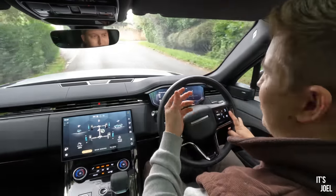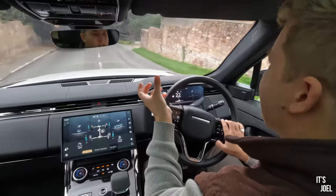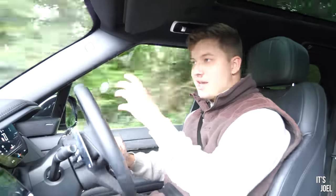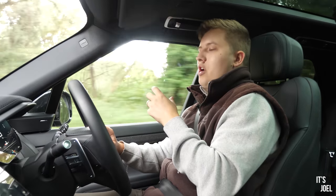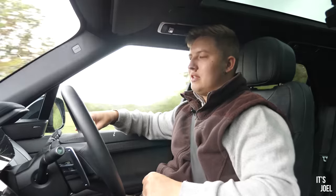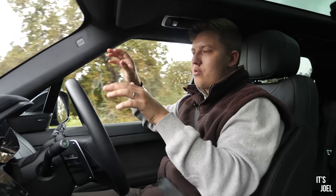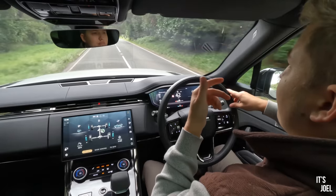It's almost like it takes the suspension quite a long time to calibrate. If you find yourself on a very bumpy stretch — say a cobbled street — after a few seconds it would sort of balance, and actually it becomes quite a pleasant ride across a rough surface. But when it gets something unexpected — a speed bump or large pothole the car isn't ready for — it sort of goes into a tense mode like a scared cat, goes rigid, and you smack into the bump, giving a really unpleasant ride. There's certainly plenty of suspension travel; it seems to be a calibration issue.